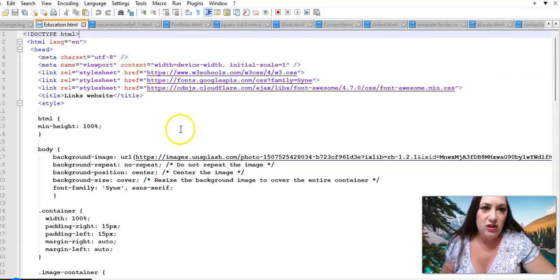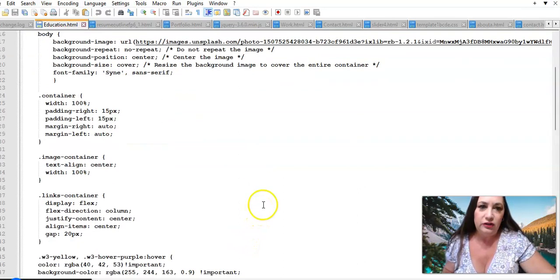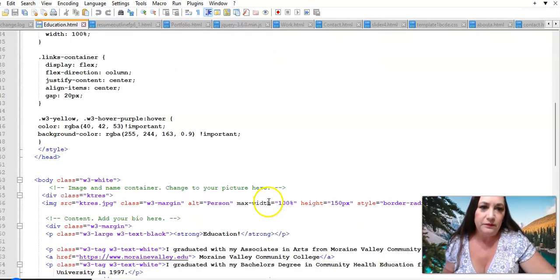Within my HTML page, I have added style sheets. This one is from W3 Schools. I have added fonts. I have added our CSS page here, which has some Ajax in it as well. Specifically, I want to show you how to add links to your HTML document.